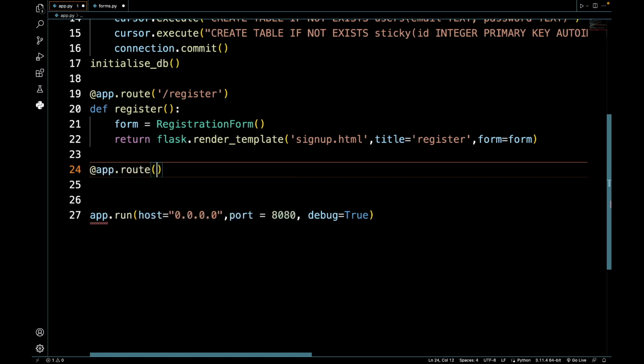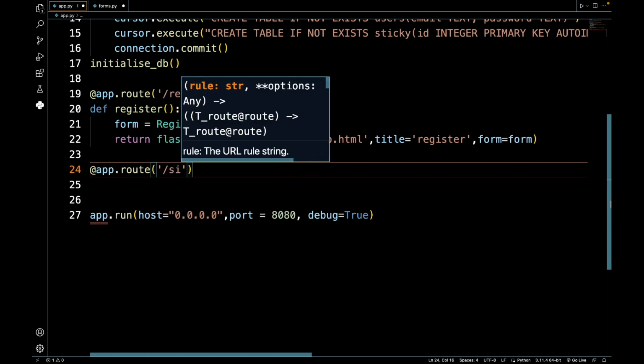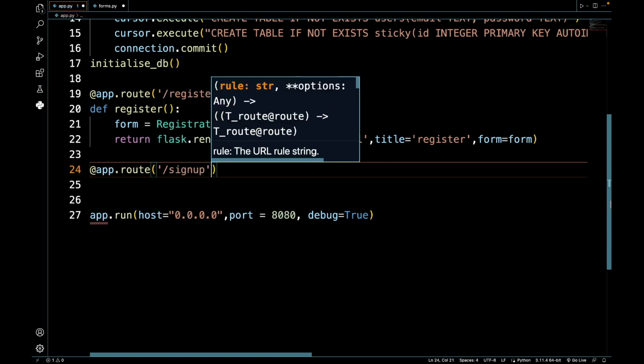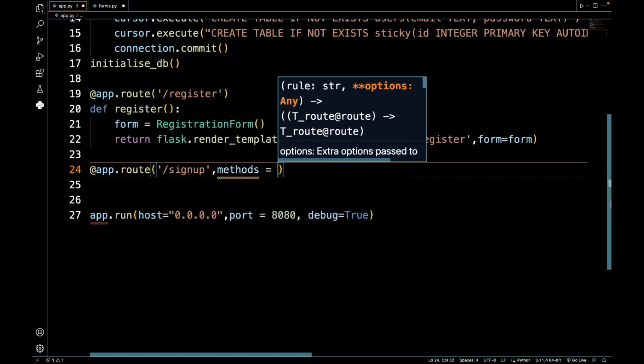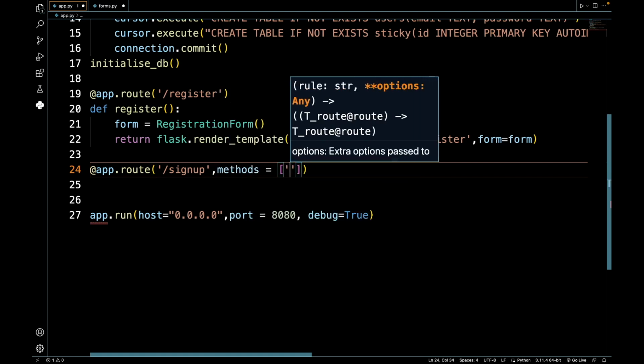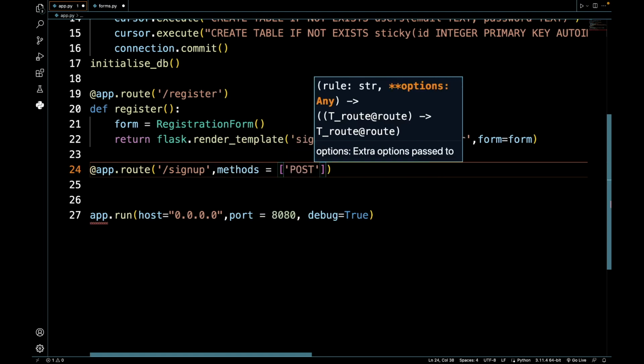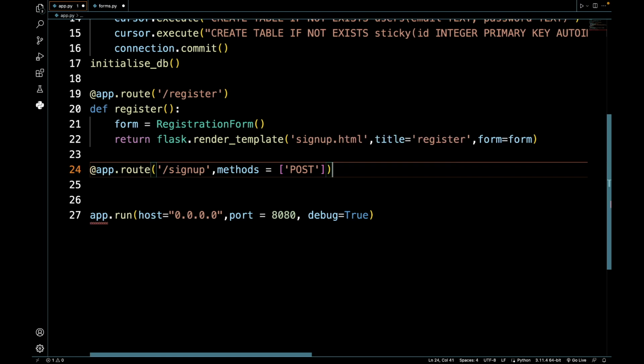So for that I want to keep it separate, and I will call it maybe signup. When the user signs up, it will be a post method, which means the data is posted onto the server. The email ID, password, confirm password, whatever is being submitted is going to be posted on the server, so that the server can deal with it. That's why the method is post here. It could be get or post. Whenever you need data from the server, you say get, and whenever you want to post data to the server for processing, you say post. Here we are going to take the email ID and password and save it to the database, so it's post over here, right?